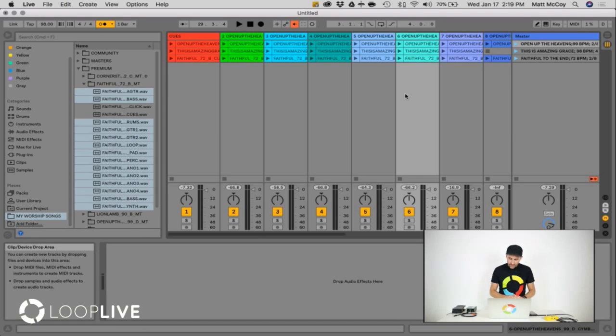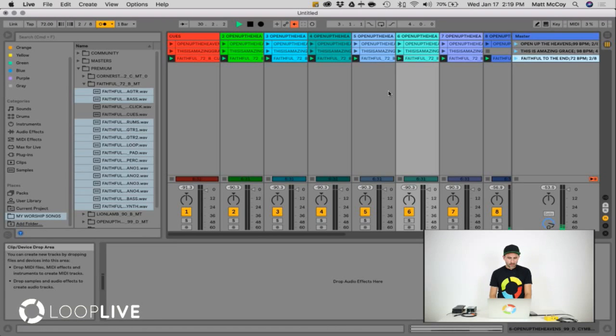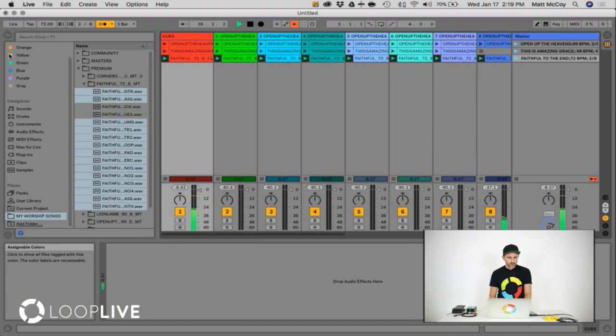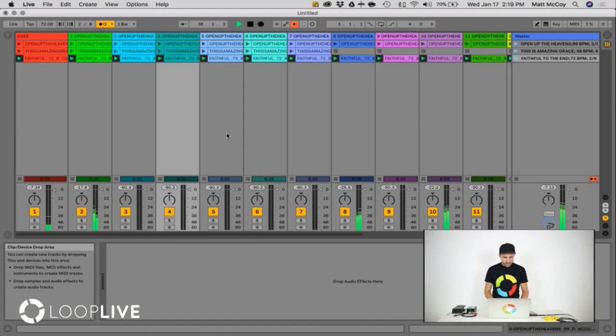Now, let's just talk about adjusting the volume and mixing the different tracks, because sometimes you'll find that maybe one track is louder than the other, or maybe you're in rehearsal and last minute you're like, you know what, we don't want that individual piano part, so we're going to turn it down. Let's just talk about that a little bit. So let's look at Faithful to the End. I'm going to hit play or launch. All right. And I'm actually going to hide this Live file browser to give us some more screen real estate.